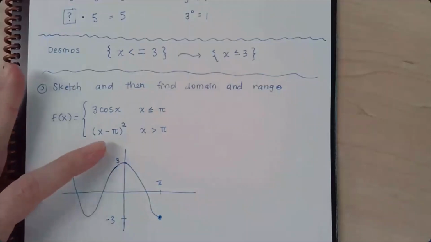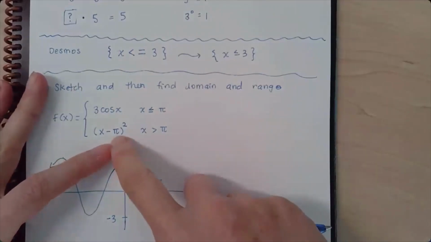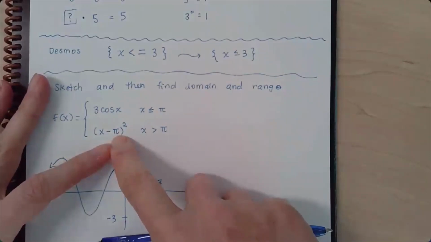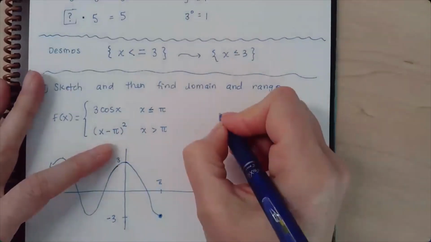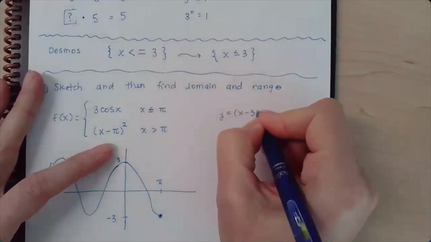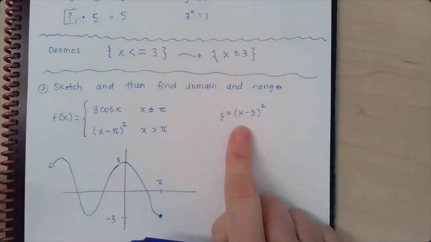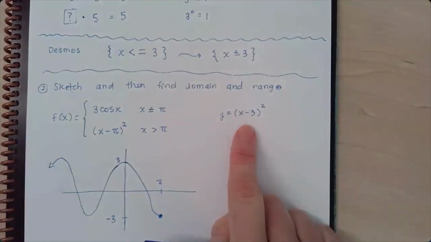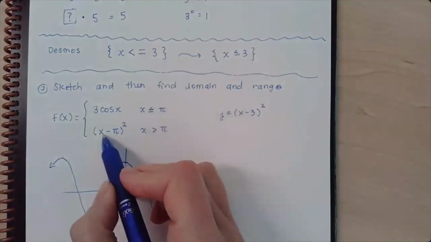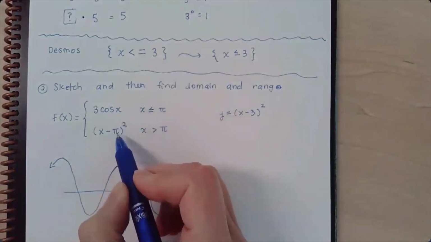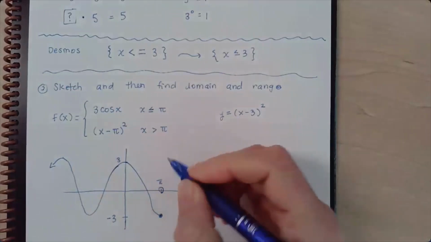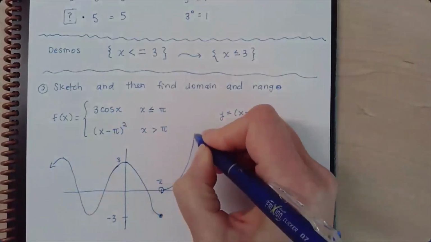On the right-hand side, we're looking at a parabola. And even though I gave us maybe an ugly thing to put in there, if this just said y equals x minus 3 squared, what does that -3 do to the parabola? What direction does it shift it? Left, right, up, down. This would shift my vertex 3 to the right. So this is shifting it pi to the right. So my vertex is going to be here at pi. And then I'm just going to draw that parabola in.